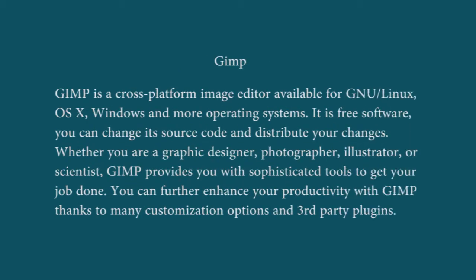Next are the open source applications, that is GIMP. GIMP is a cross-platform image editor available for GNU/Linux operating system, Windows, and many other operating systems as well. It is absolutely free software, and even if you are a developer and want to contribute something to the software, you can develop your code and publish it to the other users. GIMP provides you with sophisticated tools to get your job done.